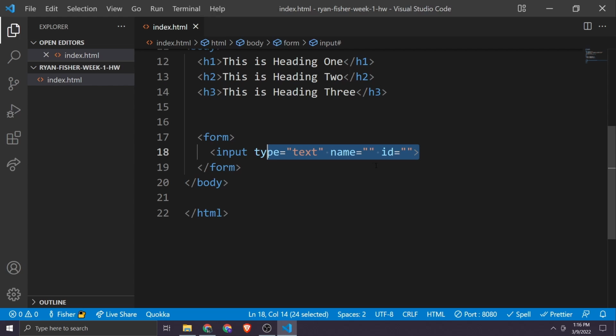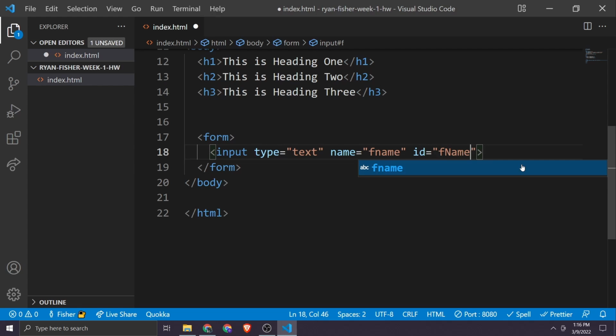So I believe the first one is for name. So first name, I believe, and then the next one's for last name. So let's just do that together. So this will be the name of this. We're just going to call it fname, which is fine. Oh, sorry, my mistake. Fname. Keep everything in a name attribute just lowercase. The ID, there you can use camel case. So here I'll go fname. Now fname or fname, either one is fine. I'm actually going to go with fname.